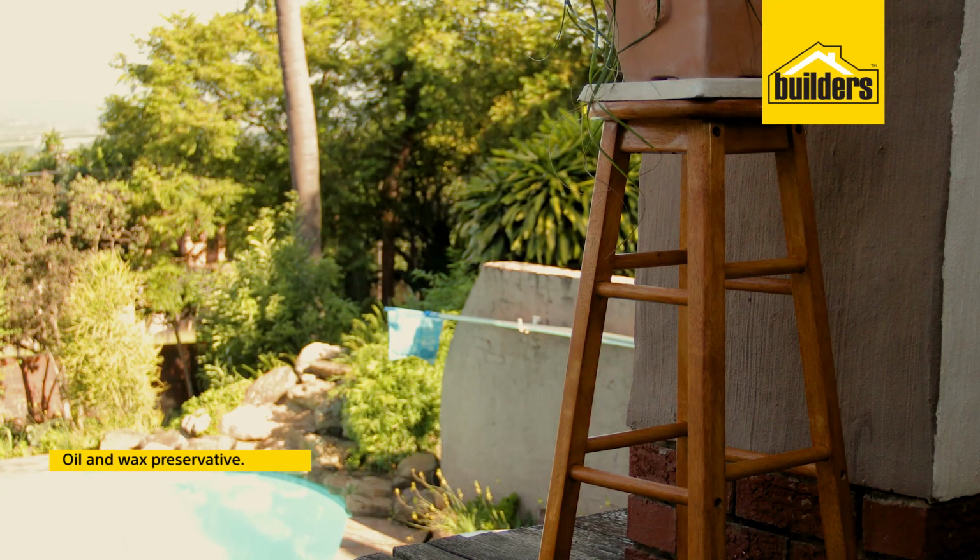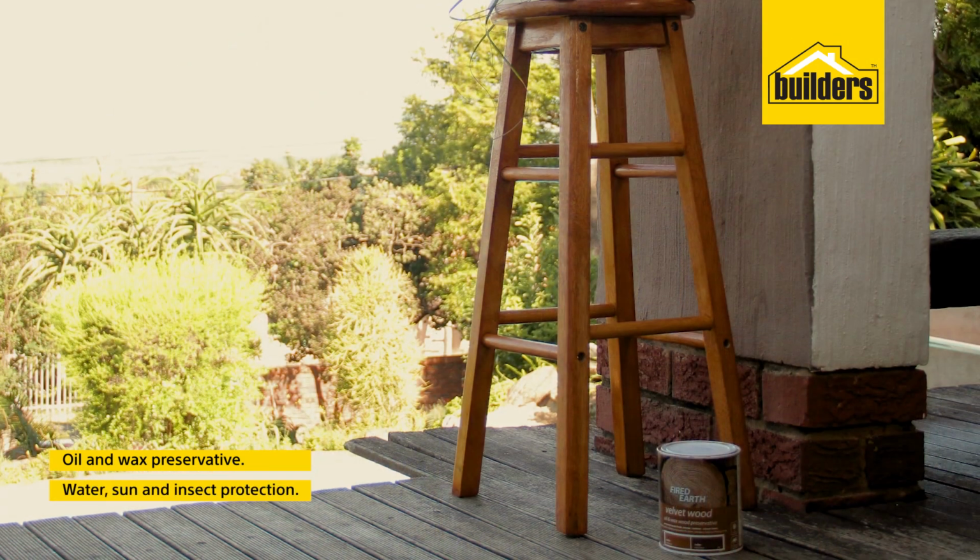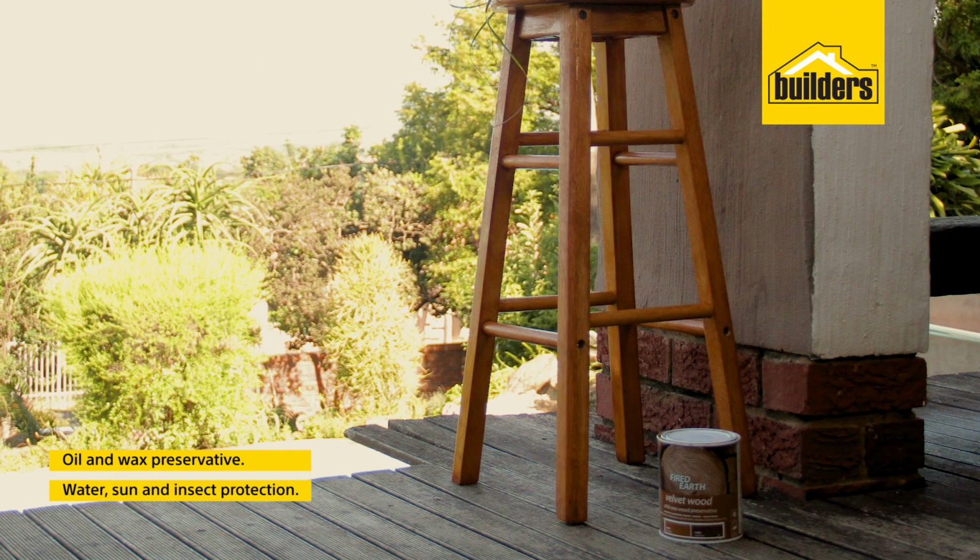This product is an oil and wax preservative rather than a varnish, so it will soak into the wood, restoring it and bringing out its color. It also has water, sun, and insect protection. Because it's oil-based, I'd recommend you don't use it on furniture like tables and chairs. For that, rather use a varnish.